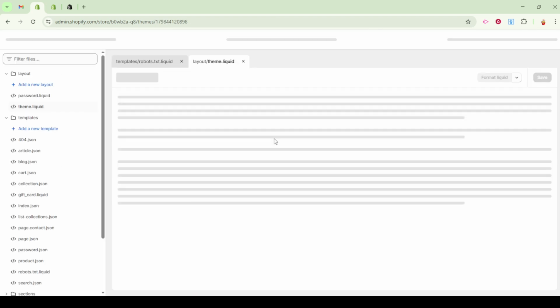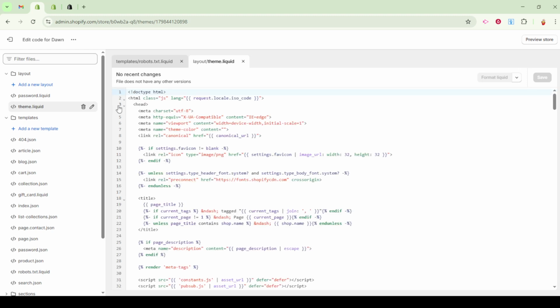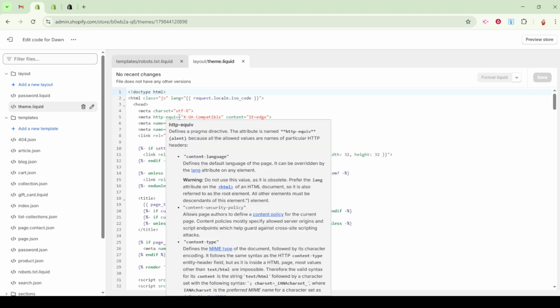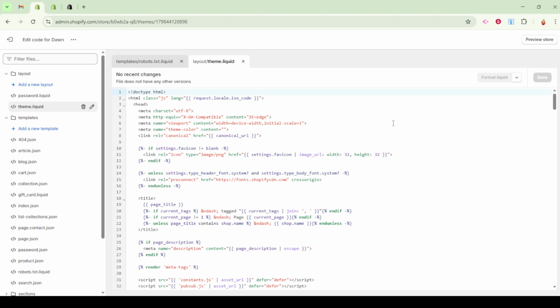Now that you've accessed the theme editor, let's locate the CSS file you'll need to modify. You want to look for the file named base.css, which you can find within the Assets folder. This file contains all the CSS rules that govern the visual styling of your theme. With the base.css file open, we can now add or modify the CSS rules needed to move the menu.